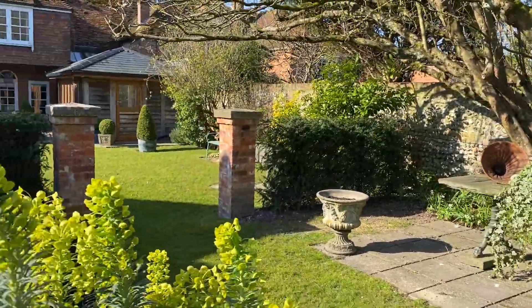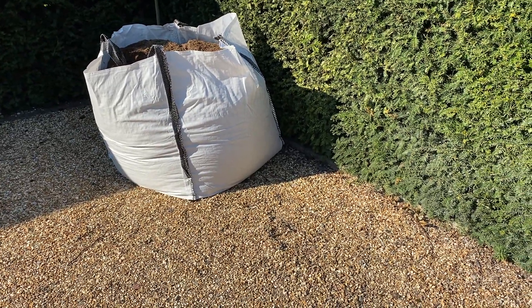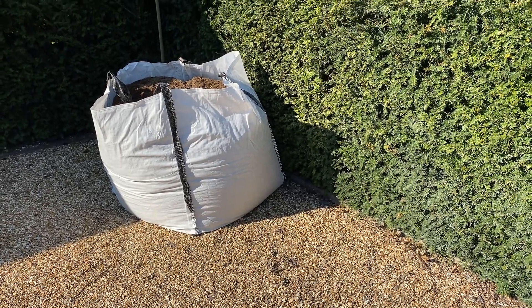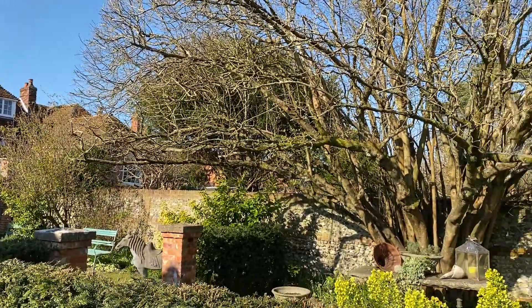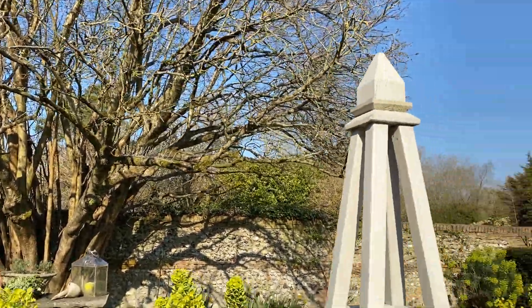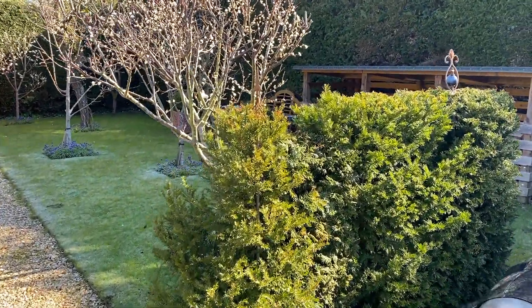So instead of getting the horse manure compost, I've got this enormous bag which was delivered a couple of days ago, and that can go on the beds as well. It's actually a manure rather than a compost, but it'll do the same job, so I'm rather pleased with that. Look at that - the hazel's just beginning to show a little bit of life. Not much, but one or two twigs have got something going on, whereas the fruit trees are looking beautiful with a lot of blossom on them.